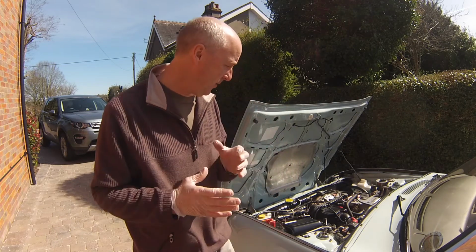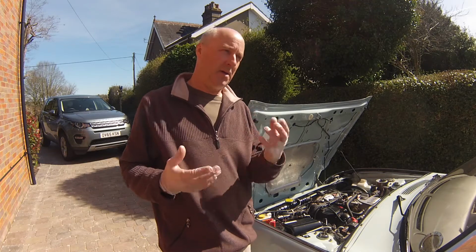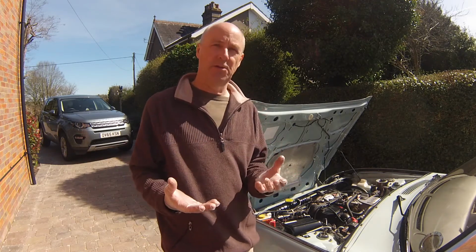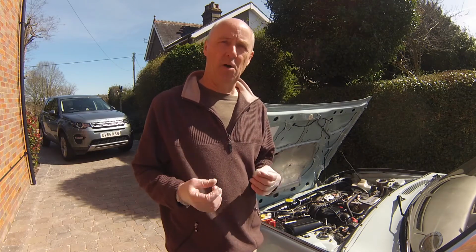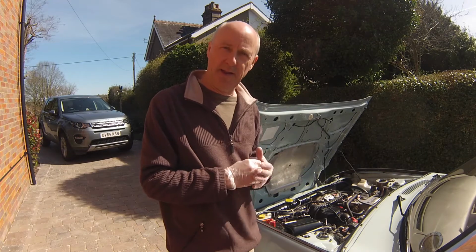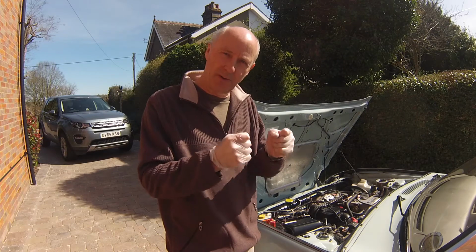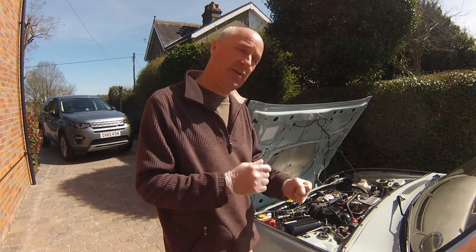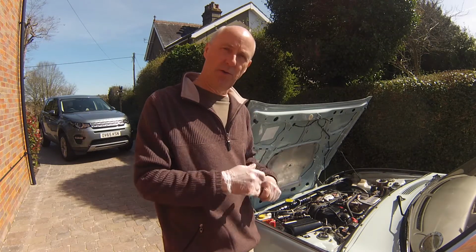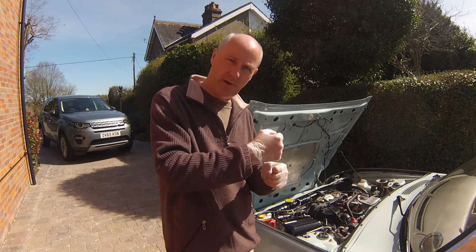So again, I hope this has been useful. I'm not a trained mechanic, so these are my experiences of changing a battery over. It is something you can do, but just take your time and follow the procedures, and the important thing is to take that negative off first and then the positive afterwards, and keep an eye on those rods. Make sure you hold the rod, or if it does fall through, make a mental note of the hole it goes into, because once that's gone and you take the battery out, it might be a little bit tricky to see where it connects to in the chassis.